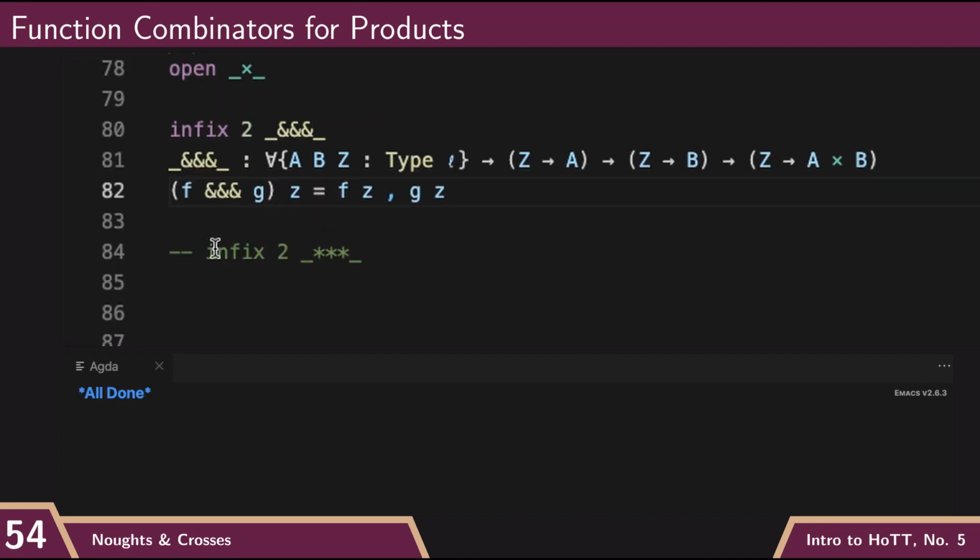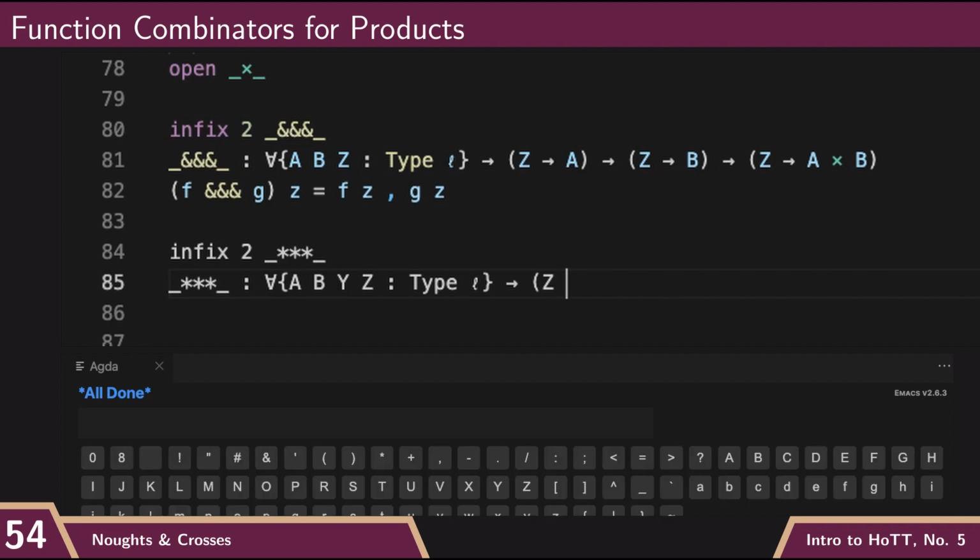Let's do another one. This one I'm going to indicate with star, star, star. This is also going to take two functions and produce functions on product types, but it'll be a little bit different. It's also going to work over some arbitrary types, A, B, and Z, but now I'm going to add one more, Y. Like I said, it's going to take in two functions.